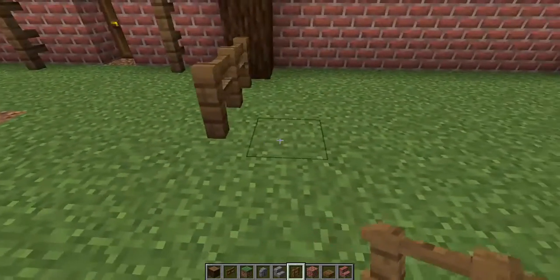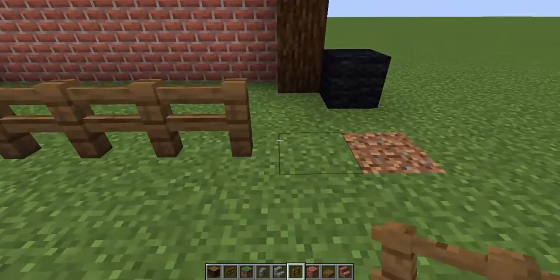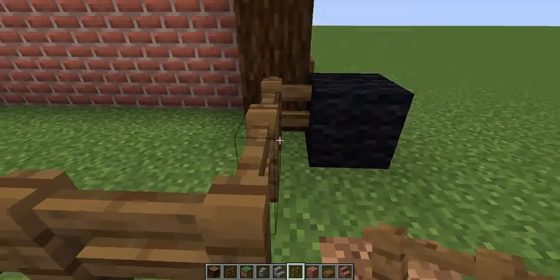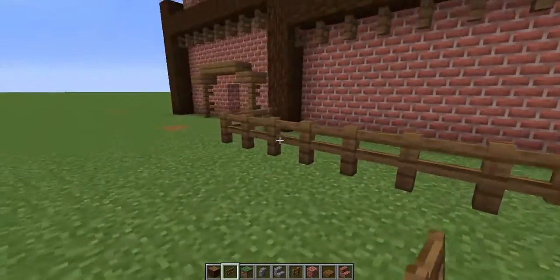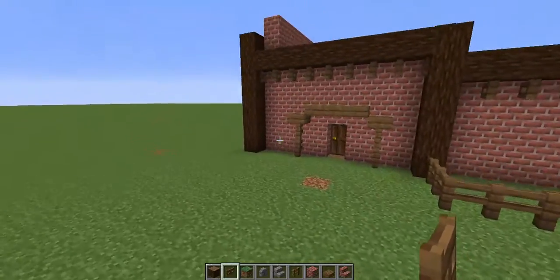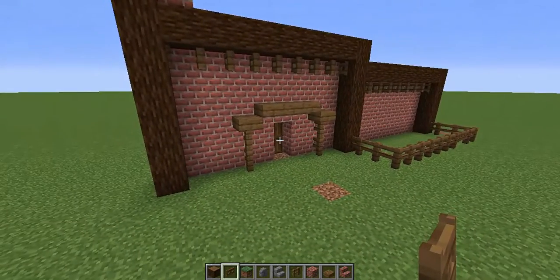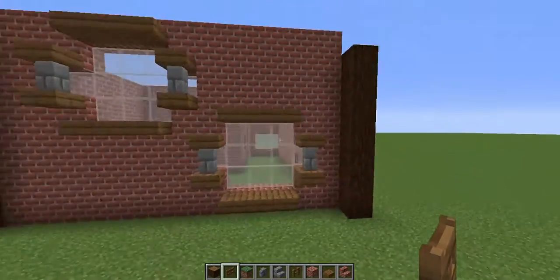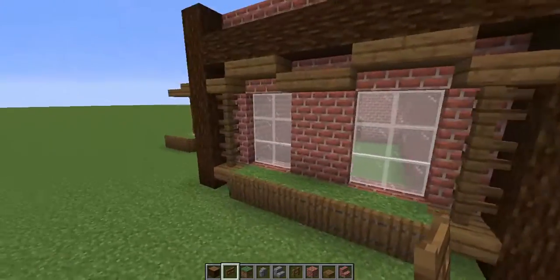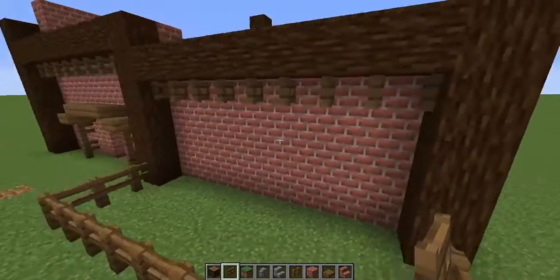So now what I did next was I made a little garden. So I'm going to go 1, 2, 3, and then go across here. It doesn't matter where you put the fence gate, but wherever you want it, I'm just going to put it there. All right. So now you have your little melon farm back there. And then you have the rest of your house. So now we have the basis of the house done. We've completed all of the main structures.